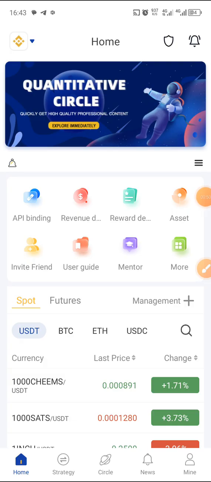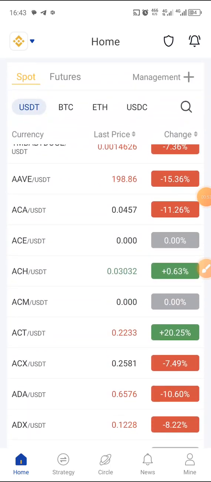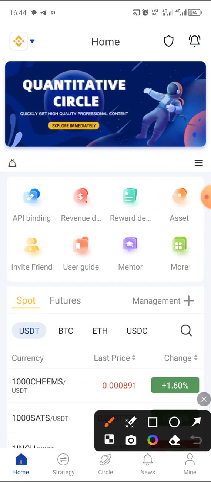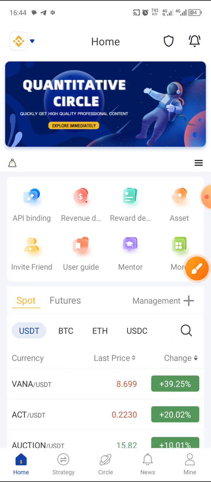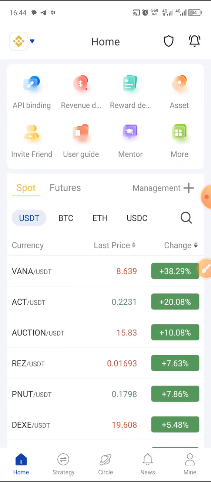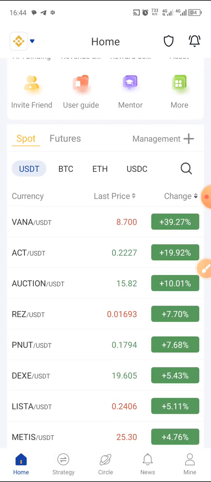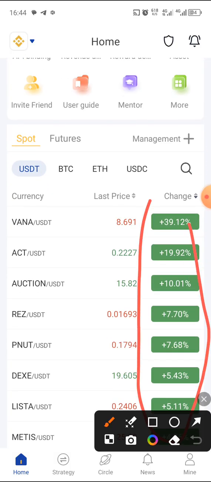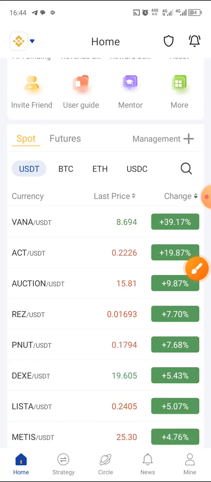When you open your ROQ, there is this word change here with two arrows, one pointing upwards and one pointing downwards. When you click on it, it arranges coins differently. Like now it's arranging from pumping coins to those that are doing bad. Like these are good coins, because you are seeing them pumping.